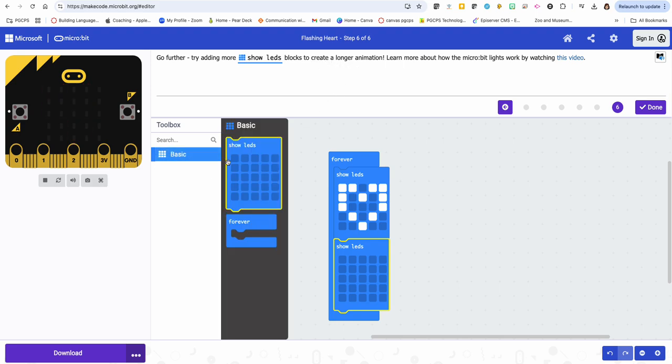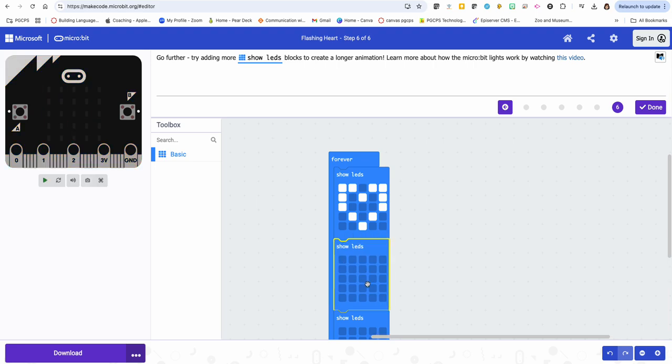So I'm going to add another block here, and I am going to try to make my heart. It's not looking too much like a heart, is it? Let's take this one away and put it here. Take this one away. Okay, and now let's see. Hopefully it'll look like, yeah, maybe I need, there we go. Let's see what it looks like now. Now it looks like the heart is shrinking, right?